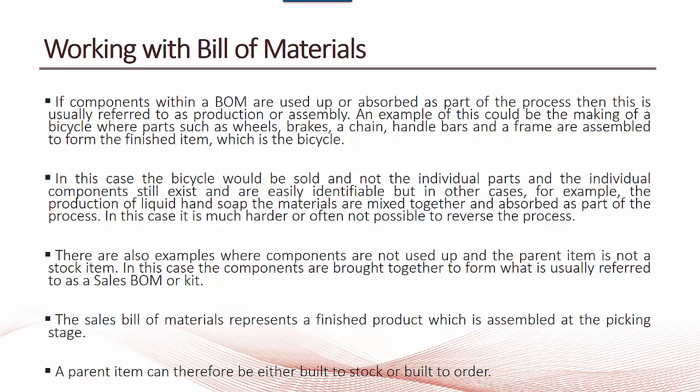Usually production orders are used for more complex manufacturing or assembly, where it takes a period of time to produce the item, or where the item needs to be prepared in large quantities and available before a sales order is produced. The 2 processes are usually referred to as build to stock or build to order.